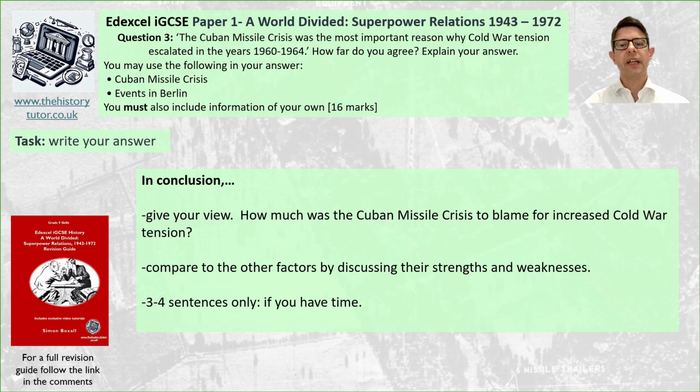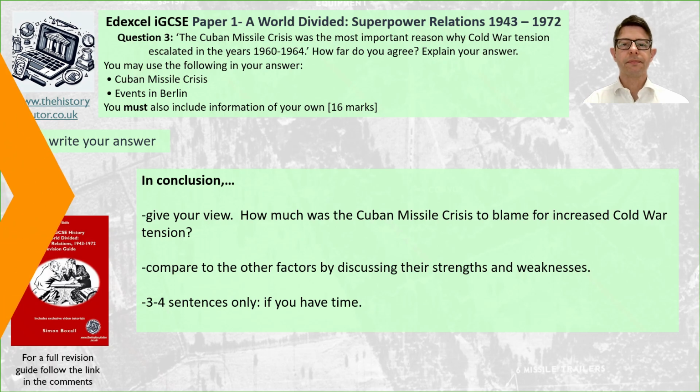Just need to make sure we're saying how important the Cuban Missile Crisis is now for increasing tension, and just make sure we're saying a sort of rank order, which is the most important, and compare the factors. It needs to be a short conclusion, should only take a minute or so. So give that a go. If you want to see an example of a conclusion, then do take a look at my other bullet point videos where I've put example conclusions.